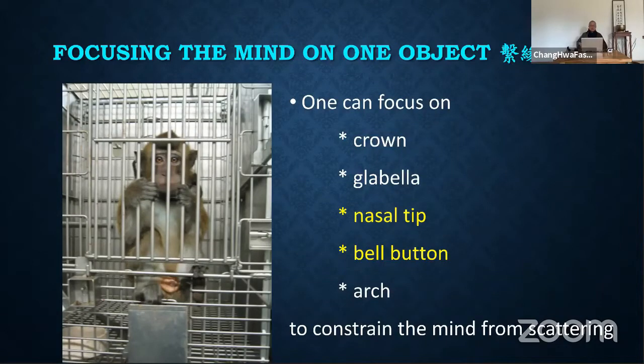Master Zhiyi introduced that the object we can focus on can be the crown, the glabella, the nasal tip, the belly button, or the bottom of the feet, called the arch, which is the center of the feet. By focusing on one specific part of the body, we frame our mind in a cage and keep the monkey mind in a small space. The mind is still moving, but it's limited to a very small space, so it won't go too far away.